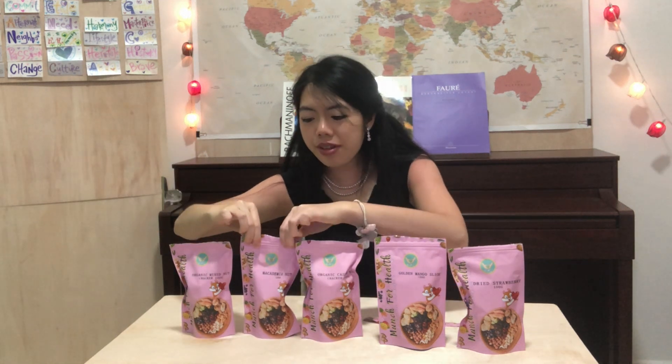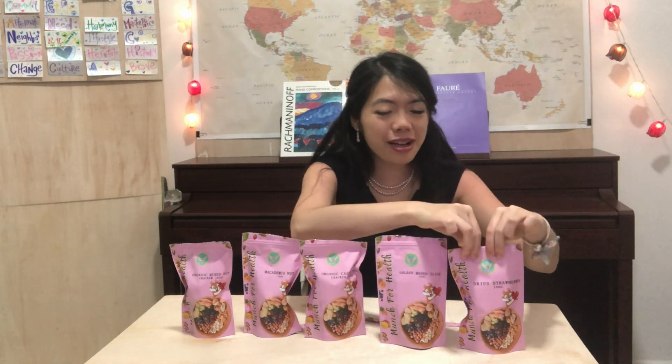It tastes so, so amazing. I would really recommend this for everybody who just wants to try eating healthy snacks. At the same time, it benefits the body and the environment. It's also affordable and you can always get them in the whole pack. They have a lot of special packages — you can buy them in a bundle and get them at a super price. So I really recommend this if you're going to make your own breakfast or supper. You can always just close them up like this and enjoy it anytime you want.